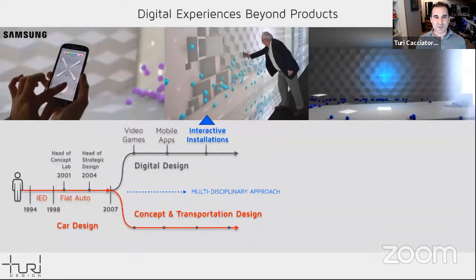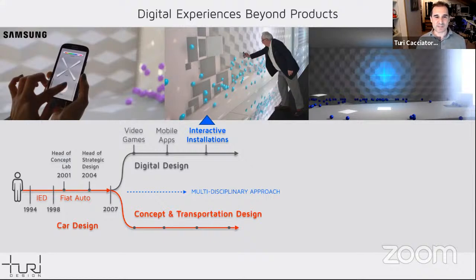So the project on mobile apps led me to more projects, also in a field very close to mobile app development, which is the field of interactive installation. An interactive installation is built exactly like a mobile app, but instead of being displayed on a screen, it can be displayed maybe on a retro-projected 15-meter screen.